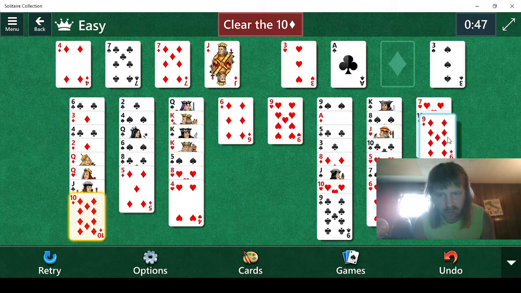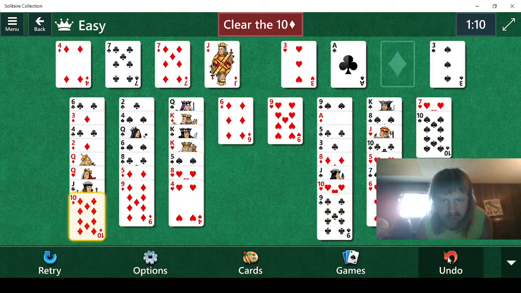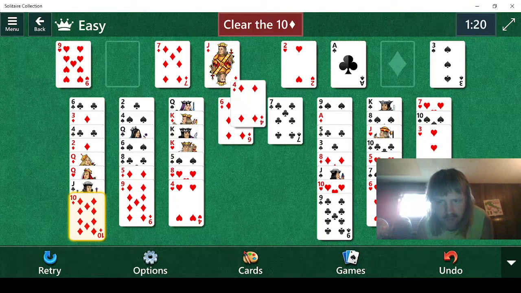We can do this. We don't have any 8s, do we? Oh, that's terrible. Okay. Oh, we can do this. I don't see that did anything. Okay, let's see. We need a black 7. The black 7 is up there. So if we have the black 7, theoretically we can win. So let's move the black 7 down here, and then just move the 9 up there. Try that.